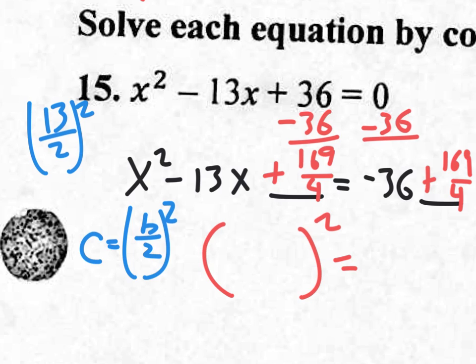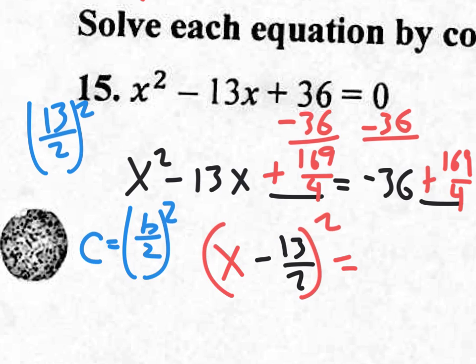So inside the parenthesis, we have an x, and what belongs inside here? This binomial squared belongs in here with the x. Simply half of b, right? And what's half of b? It's negative 13 over 2, or minus 13 over 2. So I'm going to put minus 13 over 2, because b is negative 13, so minus 13 over 2, half of b.